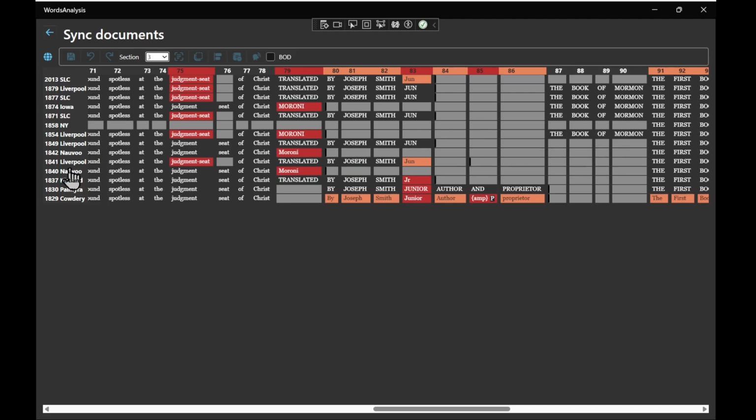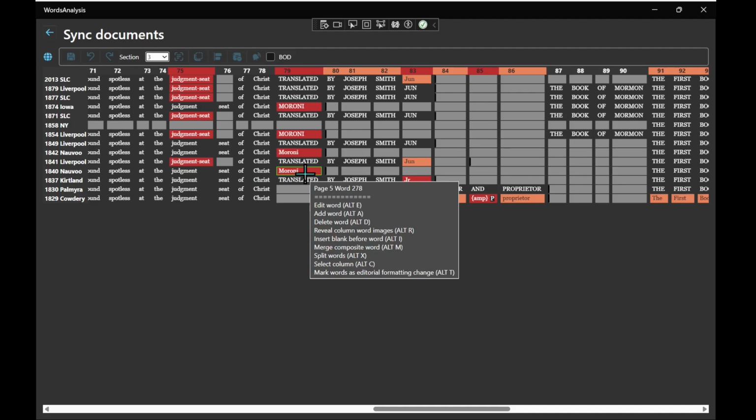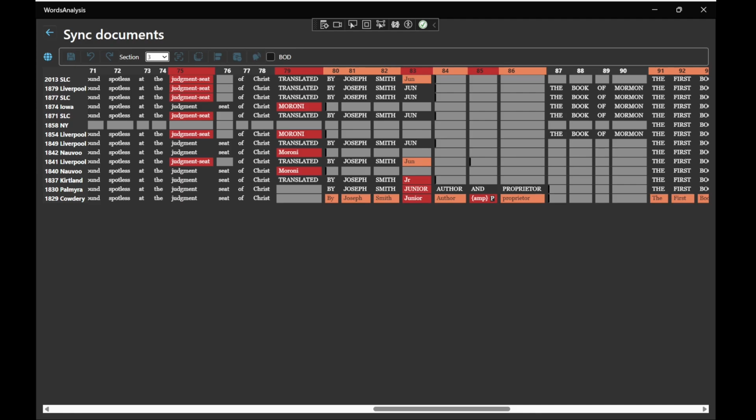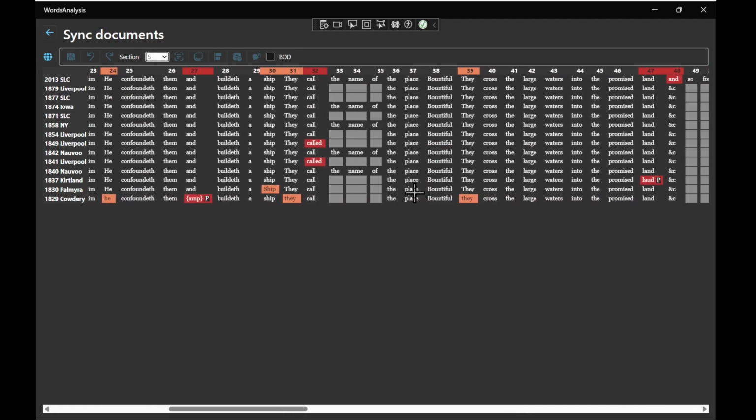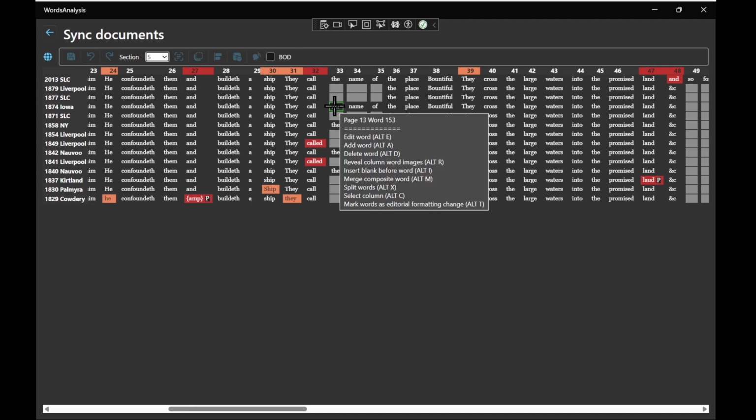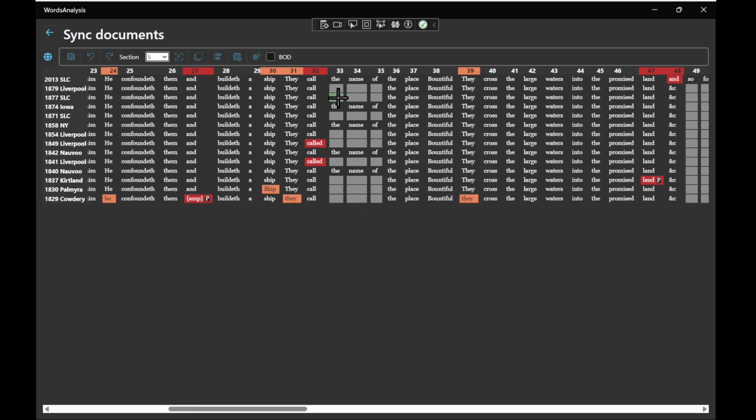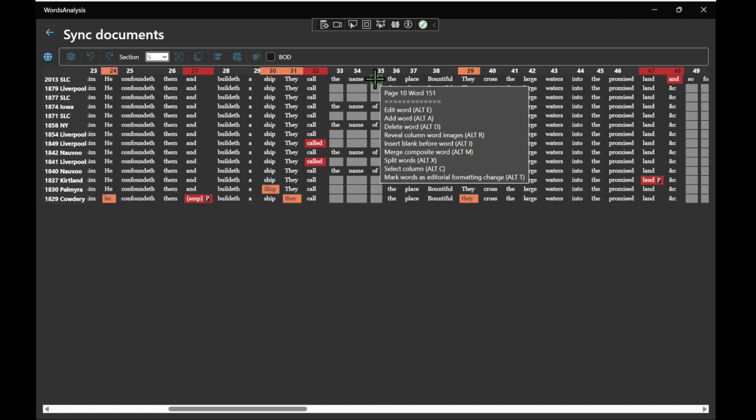And then if we look at the 1840 Nauvoo edition, it's not even Joseph Smith now, it's a book by someone called Moroni. So now onto the content that was supposedly preserved up in heaven. So let's see, section 533. Here we can see that some text, the name of, has been added in 1840 and into a few different editions, but wasn't in the early ones and isn't in quite a few of the others. Eventually it does make it into the current edition.